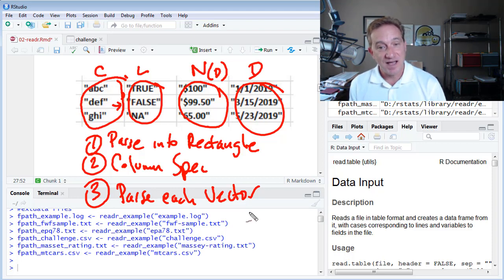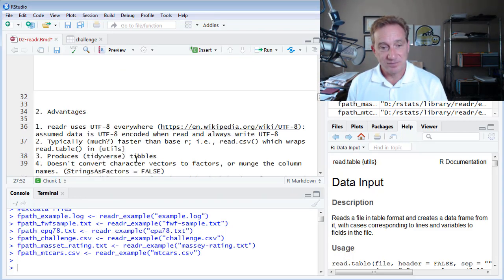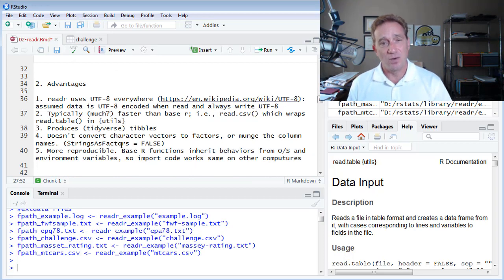And then having done that, we have done all three steps that are required to define this as a data frame, or specifically in the tidyverse as a tibble. So that's the basic steps. Then the advantages: what I did with the various sources is pull together the advantages. So I think I got them all, but I'm not 100% certain. And then here they are.